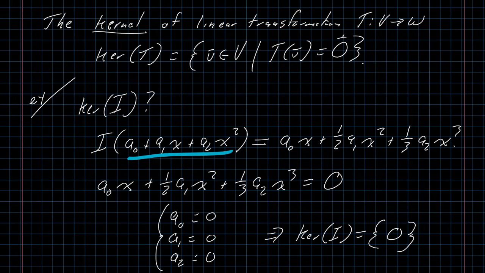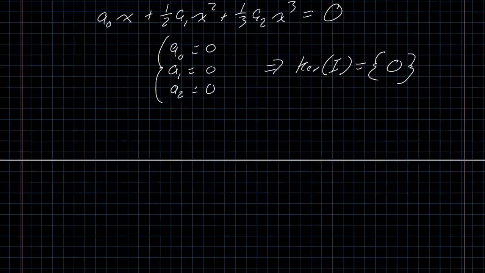That always happens. You always have that the 0 vector is inside the kernel, but sometimes it's interesting to know when there is something else going into the kernel. I'm going to have you look at an example a little bit later on where you find a kernel that is not going to be just the 0 vector. But before I get to that, I want to prove one last theorem.